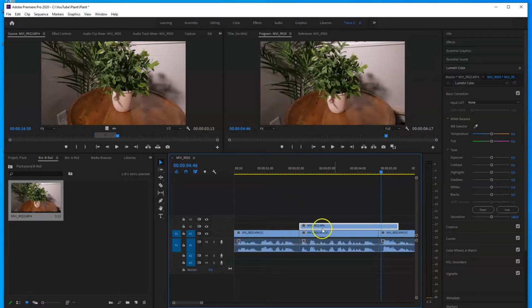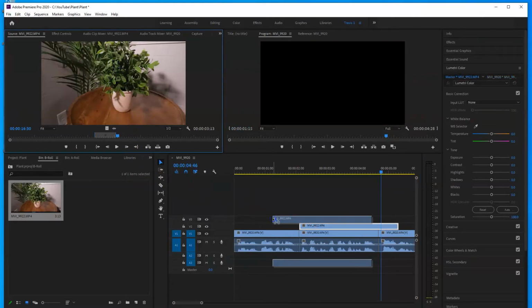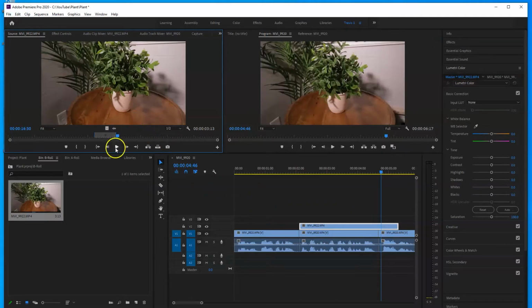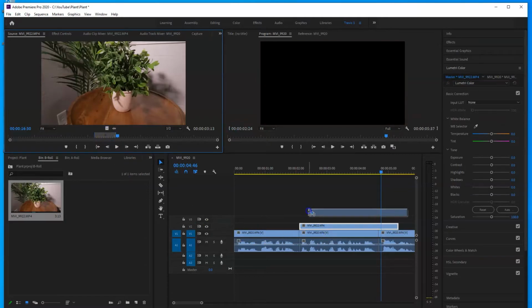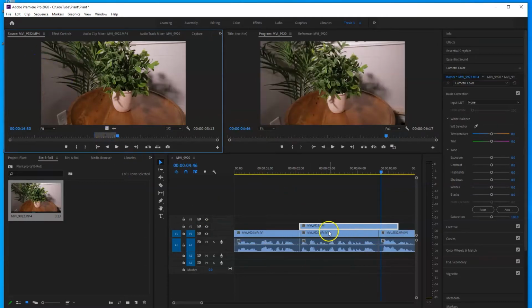Now when I bring over B-roll, generally you don't want the audio that goes with it if you recorded any. And when you drag from the picture here or the video, you can see that it pulls both the audio and the video over. But these icons down here are for video only or audio only, which there are times where you might want to use either or. In this case, it's just B-roll. We're talking about video. So I grabbed the video only, and that's how I brought over just video.